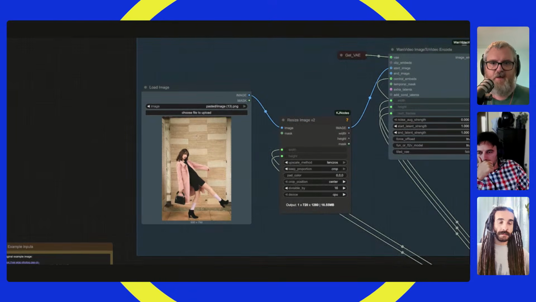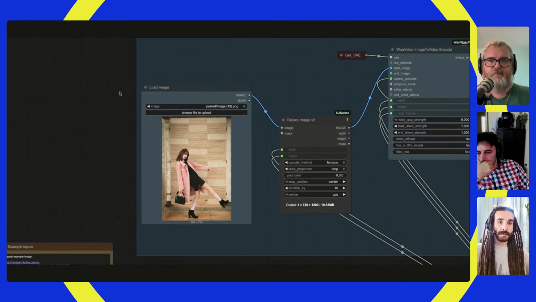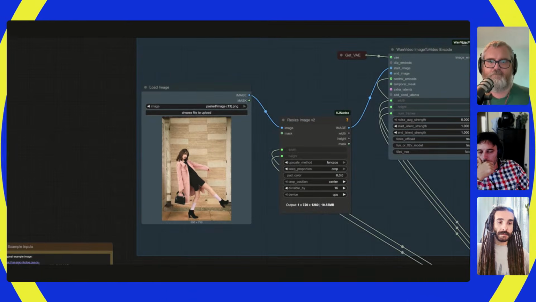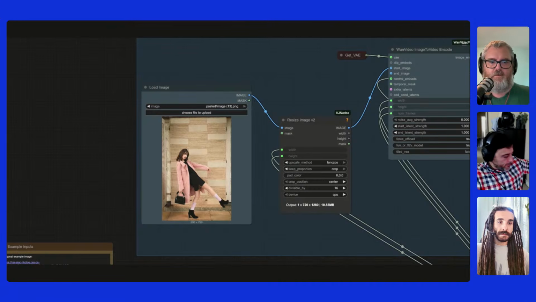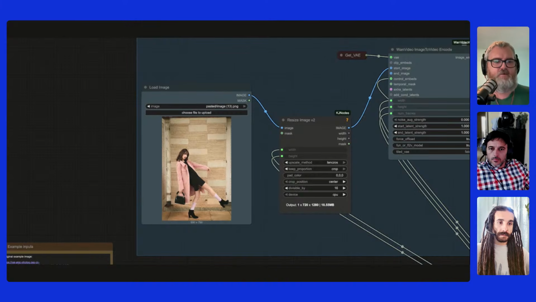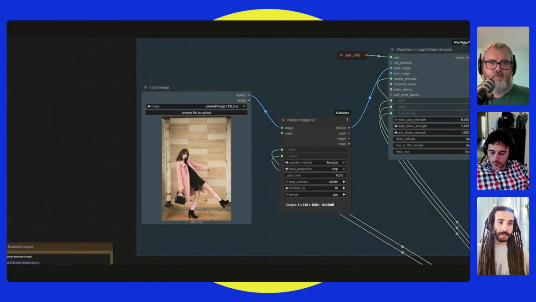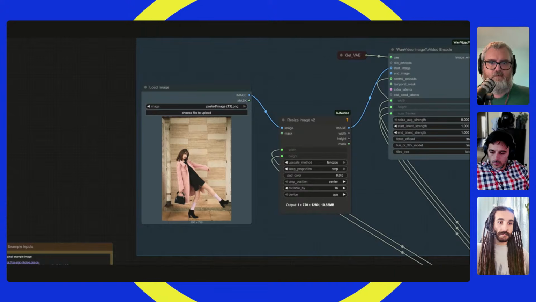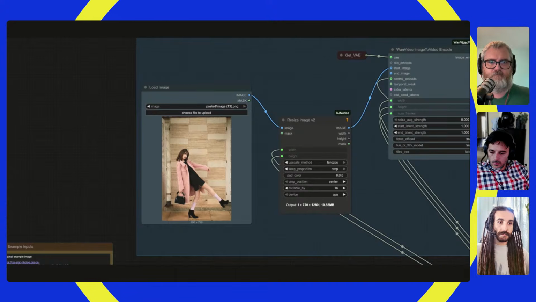So let's try. We'll go to Pexels and we'll say full body, because we kind of want the full body. Oh, there's somebody using VR. That's a kid. We don't do kids. Doggo.